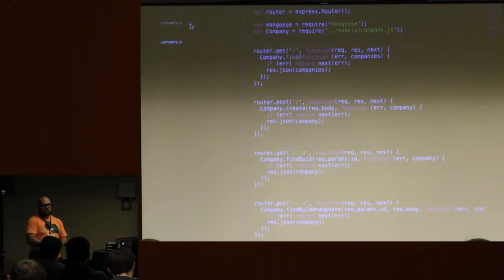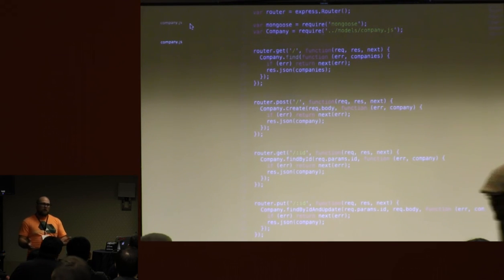Do you recommend Loopback? Loopback's not a bad mechanism for building some of that stuff. Strong Loop is very focused right now on that API management layer. Depends on how deep you want to go and what you want to end up with.